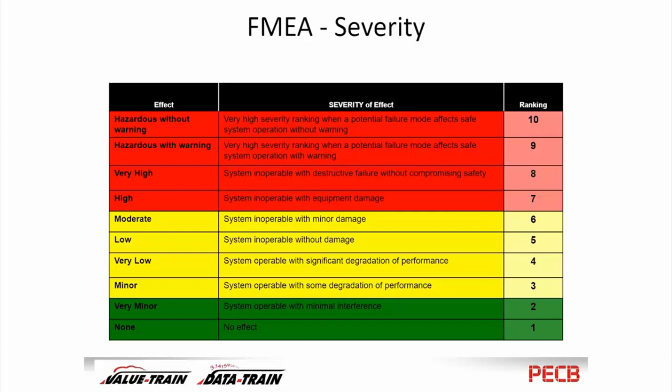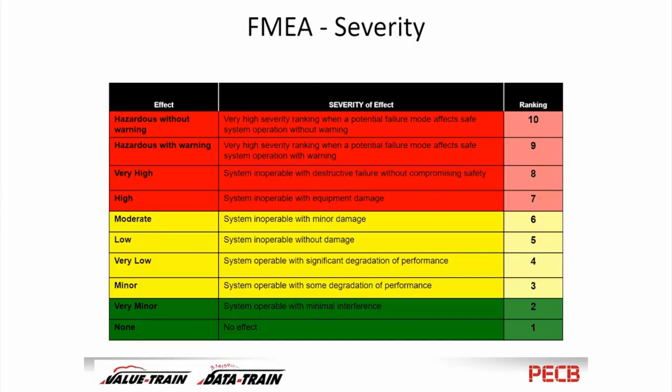So if I just ask one person and don't show them a chart like this, their number could be anything. It depends on their personal experience. But if I show this to a group, the worst thing that happens is that they end up arguing between 2 numbers. Half the group thinks it's a 6, half the group thinks it's a 7. There's nothing wrong with saying, let's split the difference and we'll call the ranking a 6.5, so that it doesn't have to be an integer.